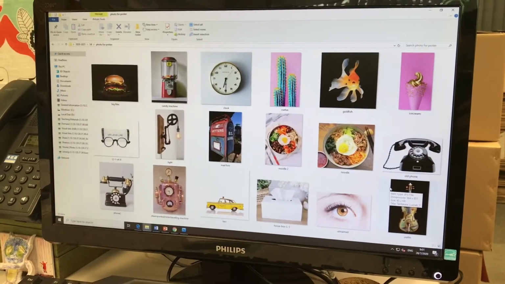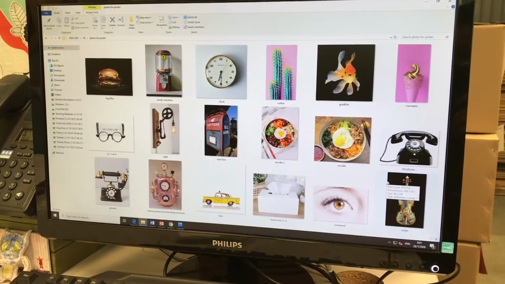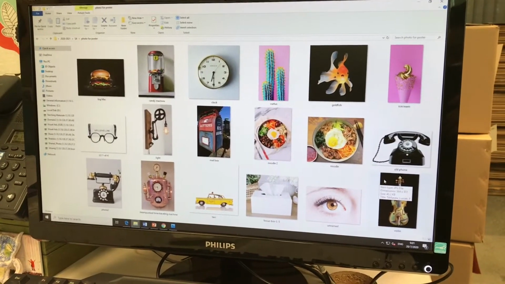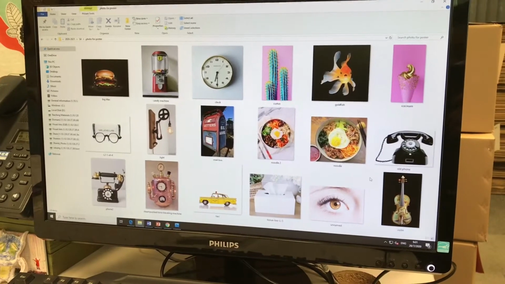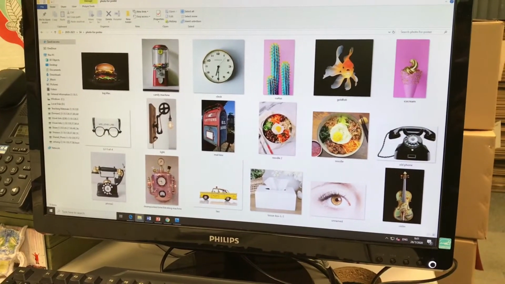So here is my collections. Basically, I got almost everything, you can see, because sometimes you need to work with things like that. Okay, so just capture as many interesting photos as you want. Make sure they are big enough.